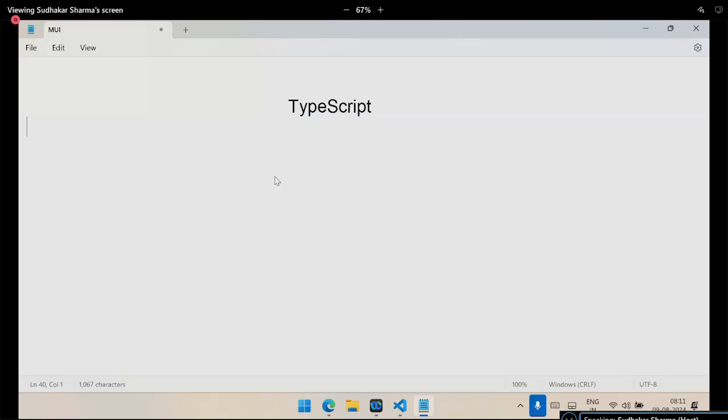Now, because you already know JavaScript, in TypeScript, what is new? What are the new concepts you need to understand? It is easy because it is just a comparison you have to learn here, then easily you can handle. So first point, today we will see what is actually the concept of TypeScript and how it works.